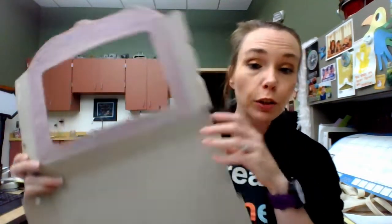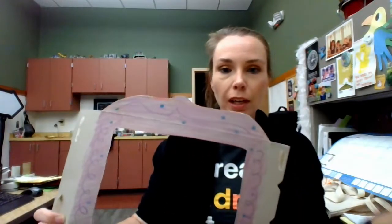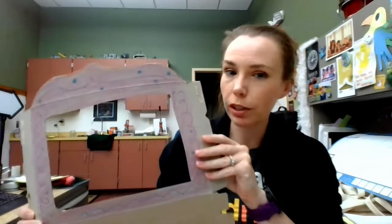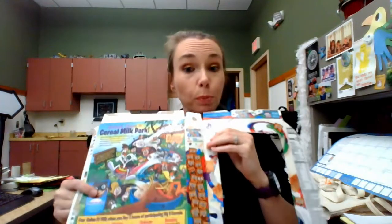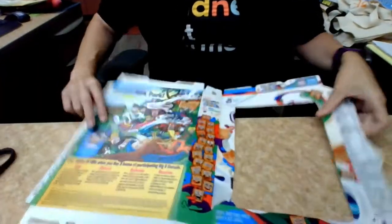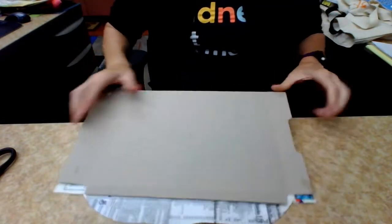We have a hole. Now is your time if you would like to color your proscenium arch — you're going to color this side of your stage. I'll give it a try and be right back with the finished coloring. I have colored just the front part; you can color the whole thing if you want but I'm just going to do the front part. I did some decoration along there with some dots — if you had stickers or sparkly markers or sparkly glue you could definitely add those. Now we are going to the side that has the printing on it, and we don't want to see that through our arch.